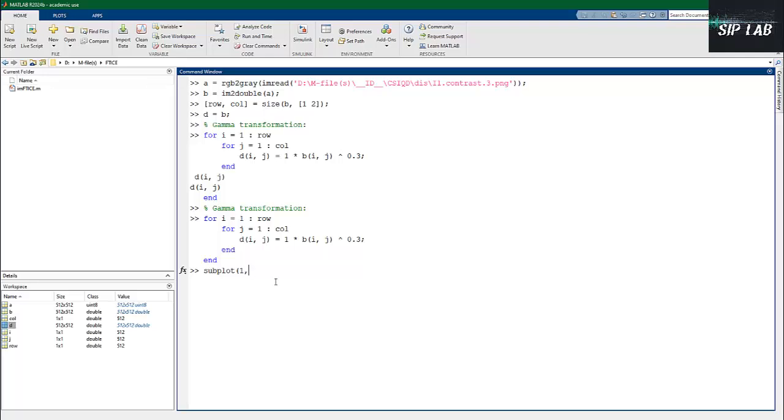This is subplot 1 by 2. The figure contains two images, that is, one row and two columns for showing images. This is the first image. The original image is in B.